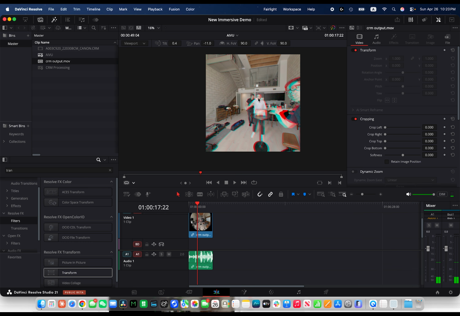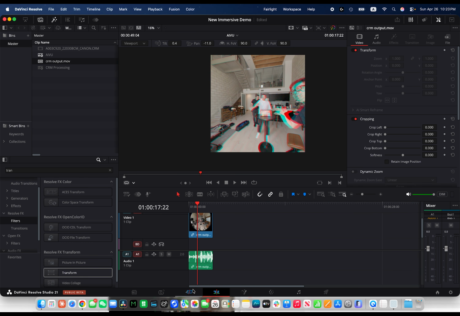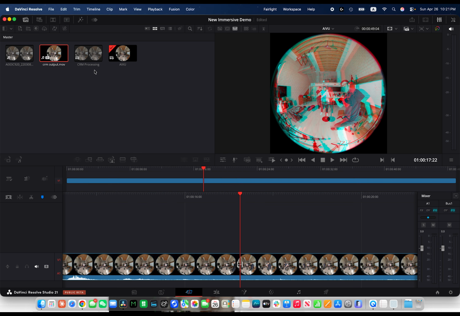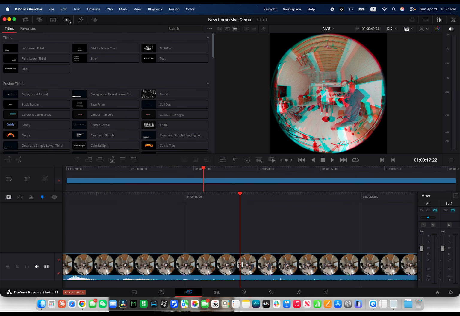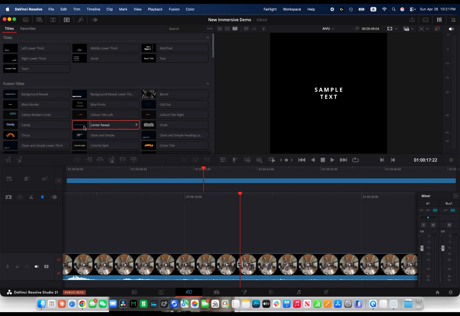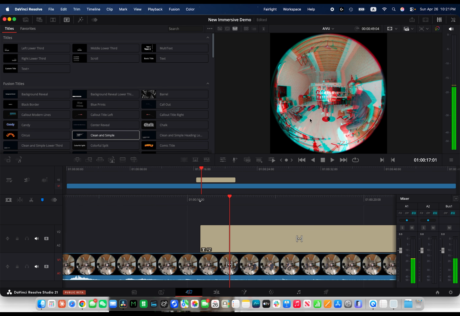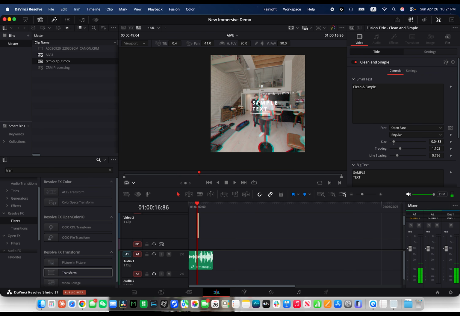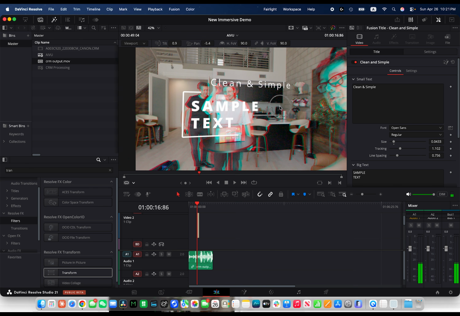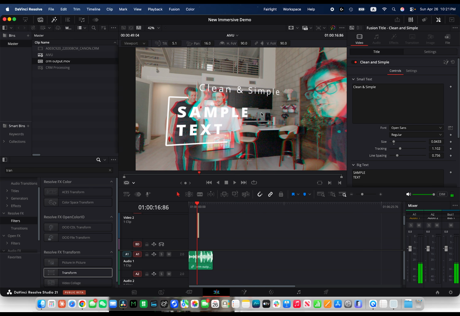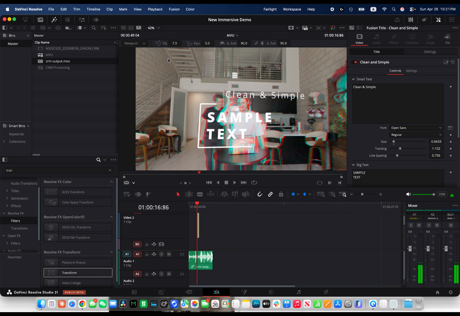Right now, you can do several things actually. There are several pretty cool things. First of all, you can add title like super easy. You don't need to worry about how do I make sure it looks right in the VR space. It's already being taken care of. See, I just added this title here. See, it's already working very well. You can see how it's gonna look in VR.